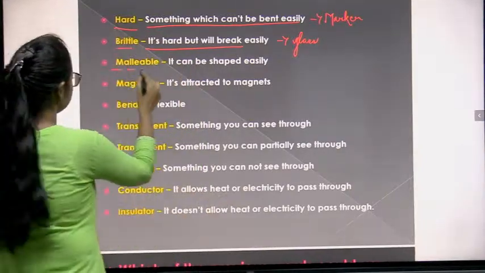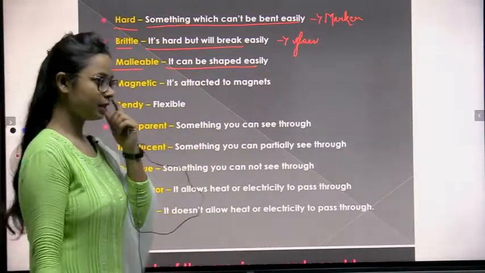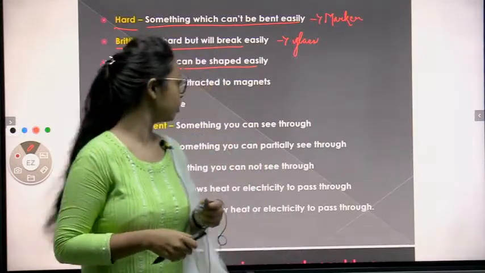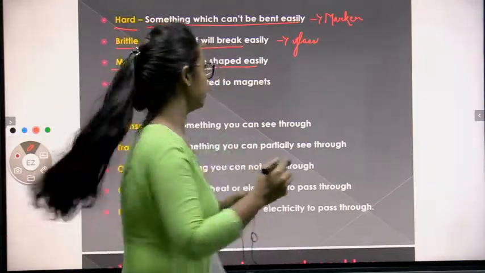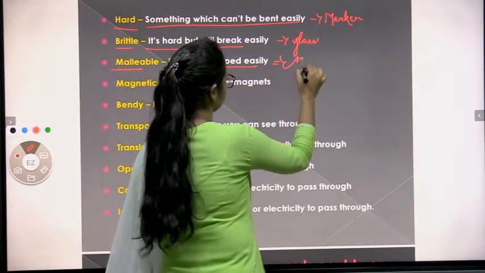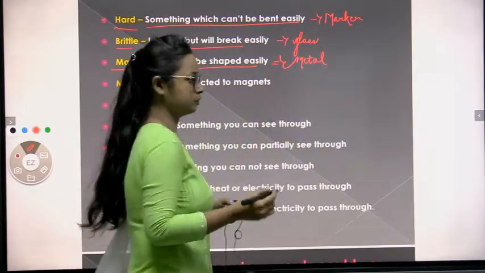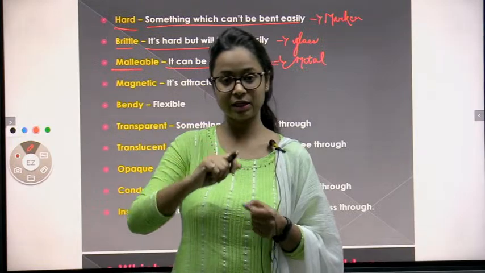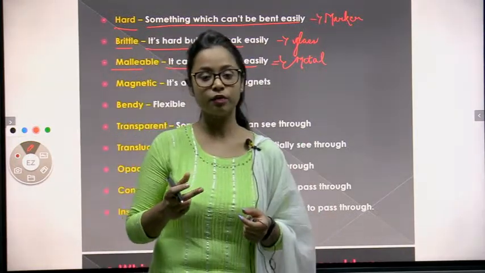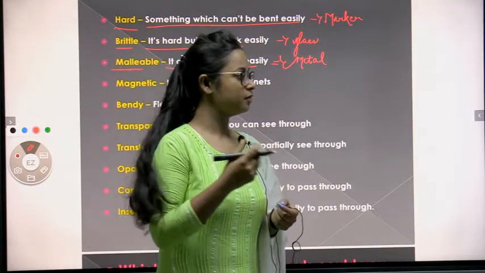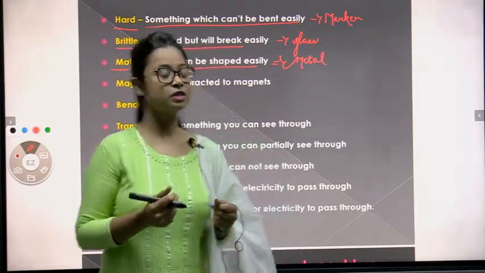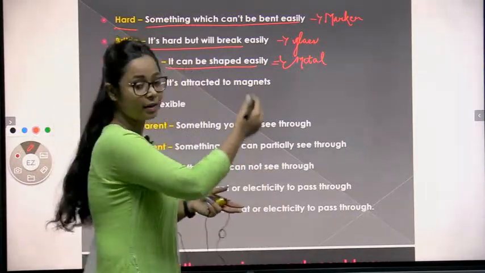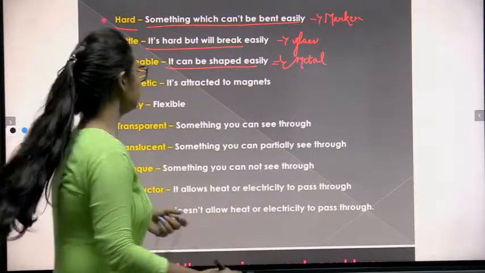Next is malleable. It can be shaped easily. Malleable means, for example, metals. Metals are of different kinds, and metal is a kind of malleable thing. If we talk about gold, rings for example, you can easily give shape to a ring. Every metal, when you heat it up, can become soft, and you can give it any shape. I have given you an example about metals, but anything which you can give shape to is a malleable thing.